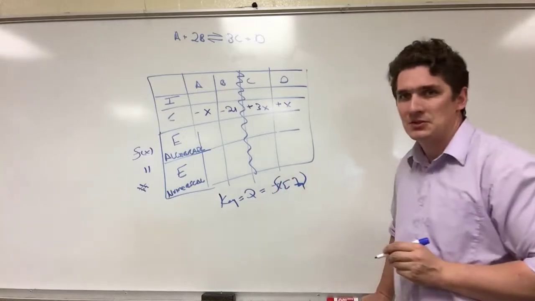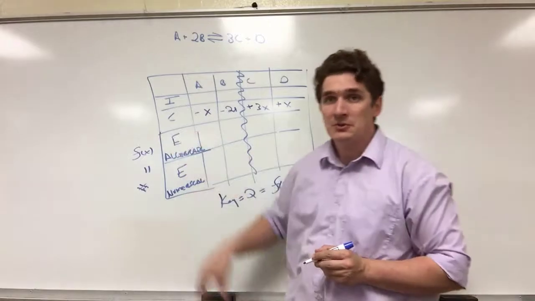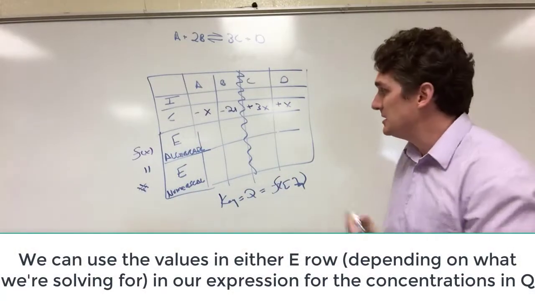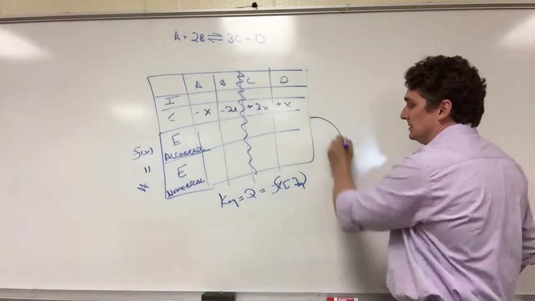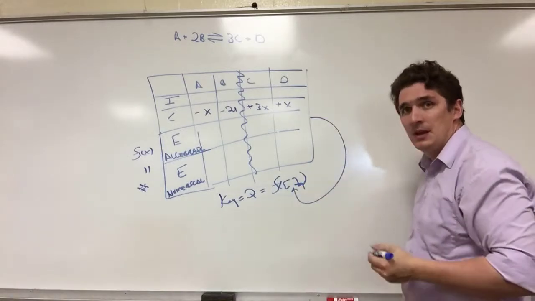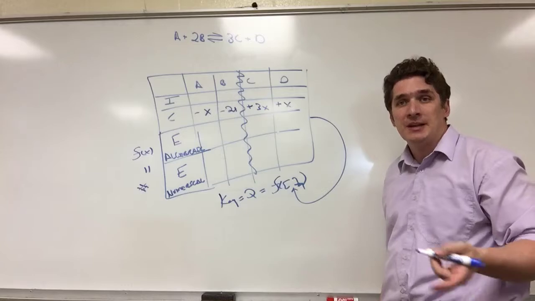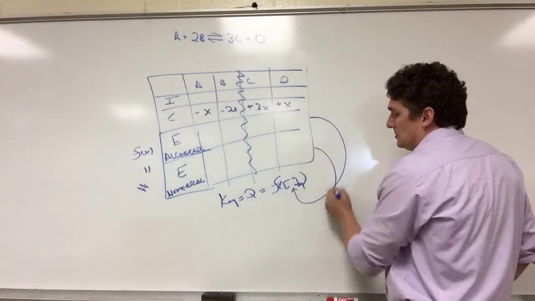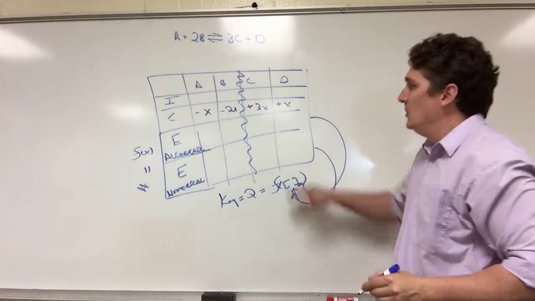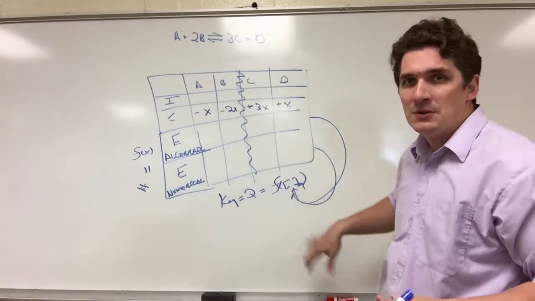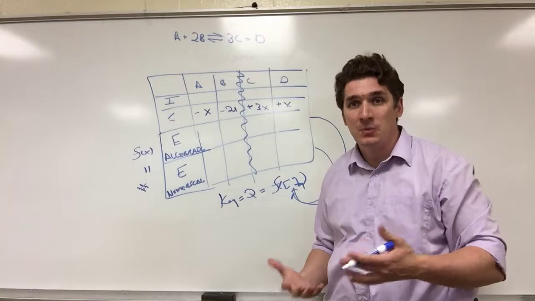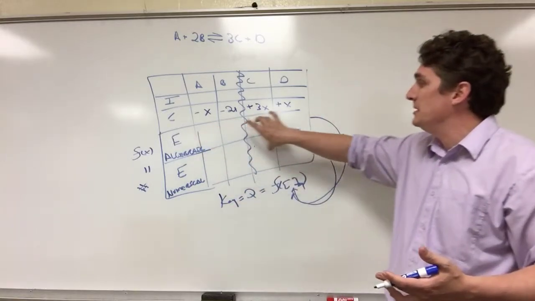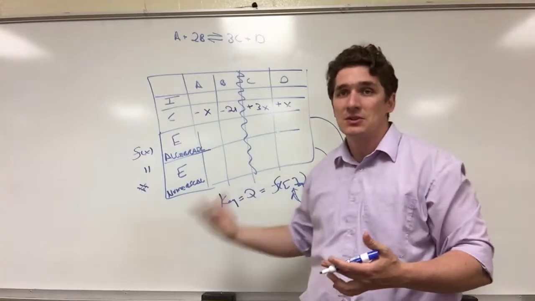of the equilibrium concentrations. Well, we have 2 equilibrium rows here, E and E. If we are being asked to find the extent of reaction, we can plug in the algebraic row. If we're given concentrations and are being asked to find maybe an unknown starting concentration or something to that effect, we can use the numerical row. The choice of rows you plug in for Q depends on the problem you're solving. But the point here is that whatever expressions we have for Q, we're going to use the values in these 2 rows substituted in to solve our problem.